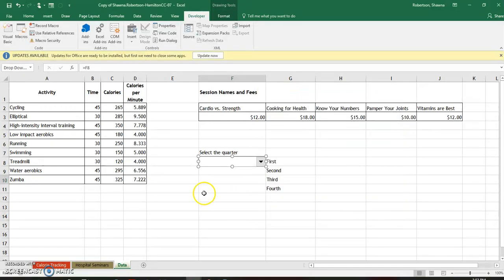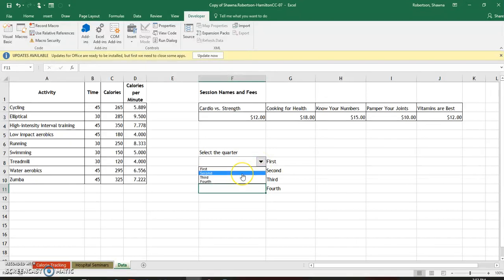All right. Now it wants you to select second from the list. Since I can't do that until this combo box control is deselected, I'm going to click somewhere in my worksheet. Now I can click the down arrow, and here is the input range that we designated, and I'm going to select second. Underneath this, if you moved the control box, you could see that 2 appears underneath. But because we have the combo box right over that cell, you don't see that. So it looks like we've created this slick little form here.